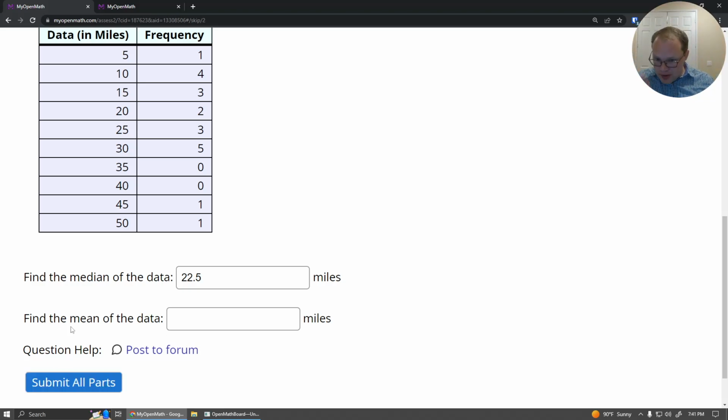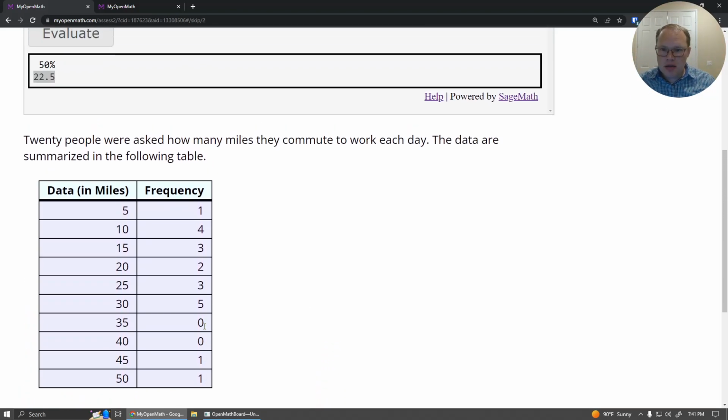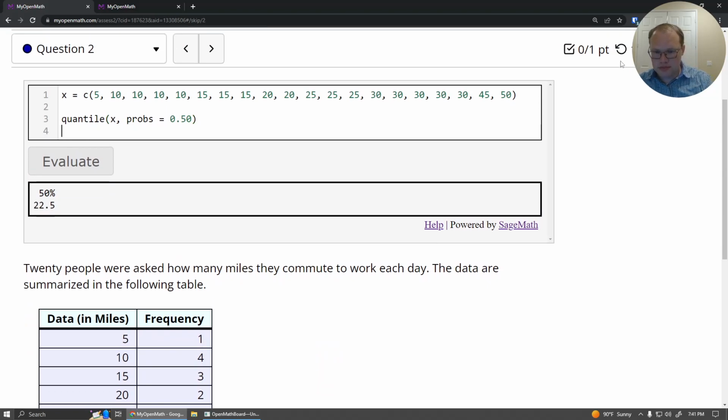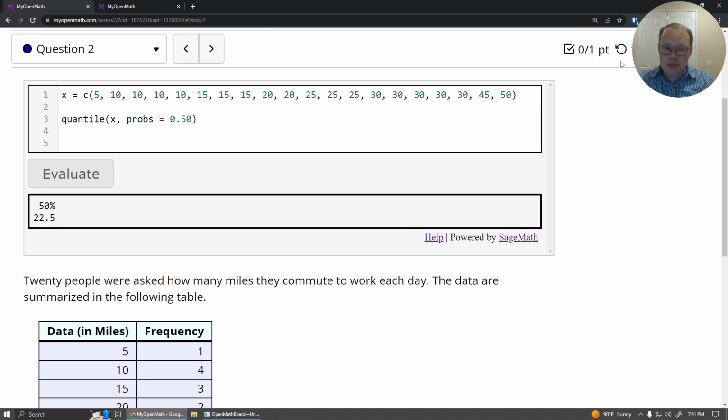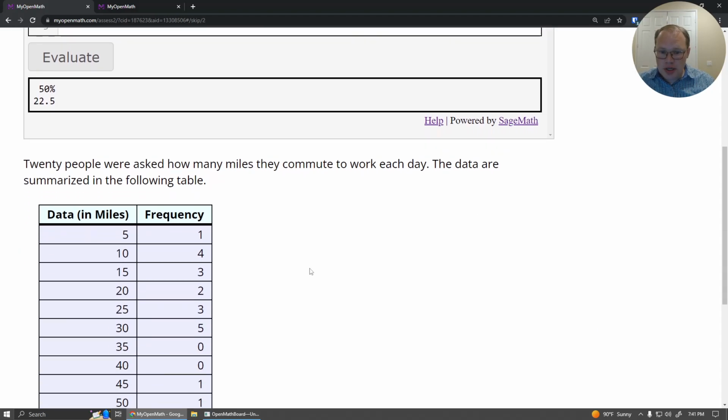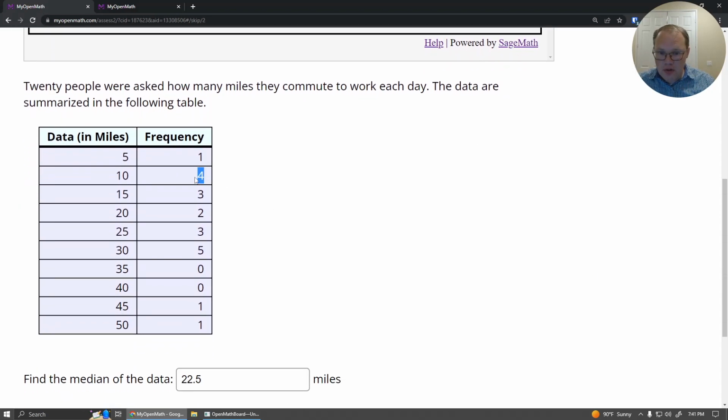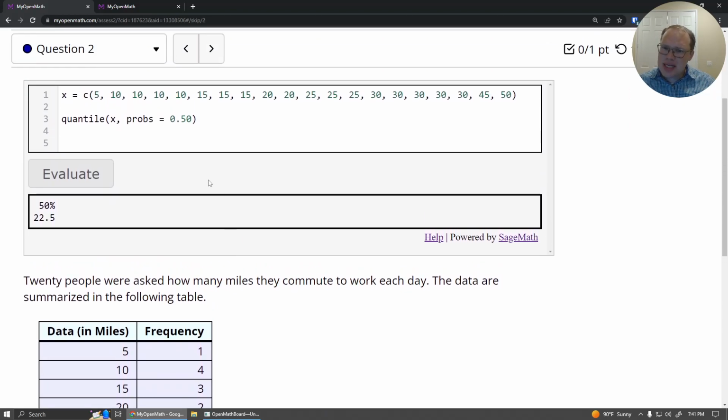Okay? Now to find the mean. We find the mean the usual way. First I need to know how many data points I have. I could add all the frequencies together because I know I have 1 of this kind of value, 4 of this kind of value, and so on. So if I add the frequencies, that should tell me how many I have. But in this case, since I've already written them out, it's easier to let the computer do the hard work for me. So computer, tell me how long that is. So I just have n equals length of x.